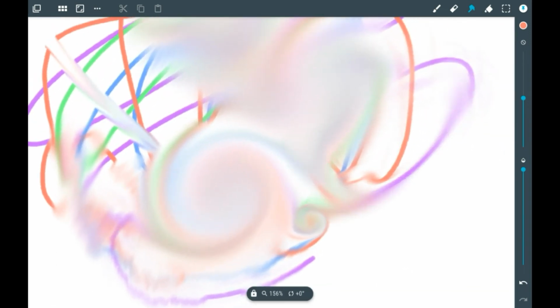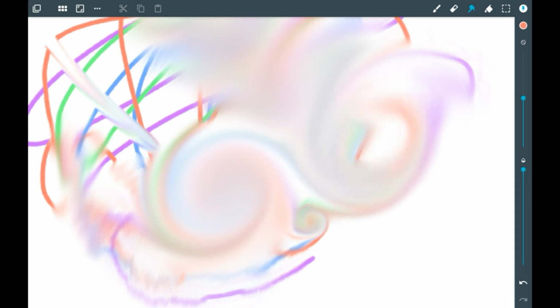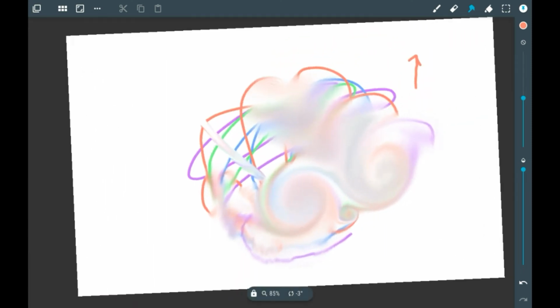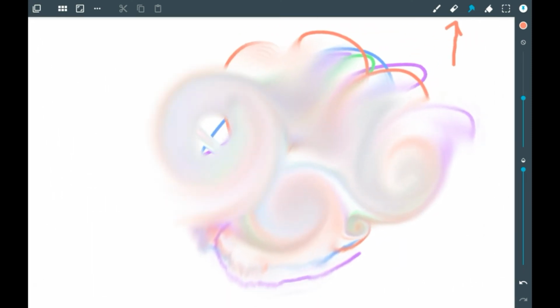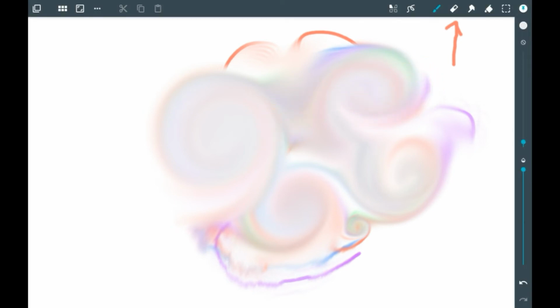You can also make some very pretty patterns by just getting a bunch of colors like I did and then swirling them around, because I think that looks really pretty. And a good way to get colors from this in this app or in an app like Abyss Paint would be to just get a bunch of different blurred together colors and then use an eyedropper by usually just holding down on the screen and selecting a color from the mix that you think is nice.